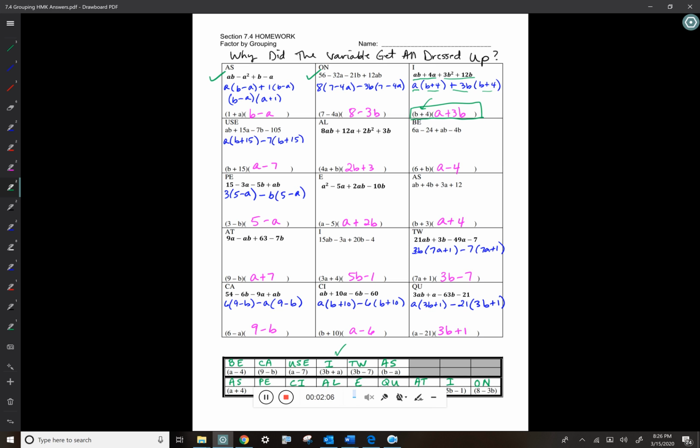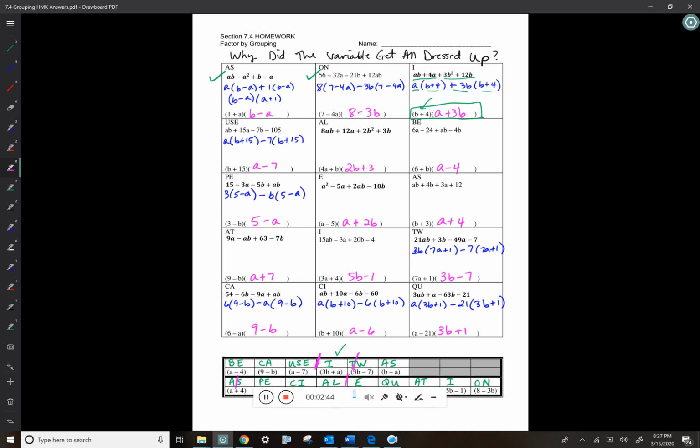So anyway, if you are actually completing the whole thing and you just wanted to check your answers, you can kind of look down here below. Notice the question was, why did the variable get all dressed up? And the answer is because it was a special equation. Get it? Why did the variable get all dressed up? Because it was a special equation, not a special occasion. Oh, even through online and distance learning, I'm sure you're out there laughing at my funny jokes.